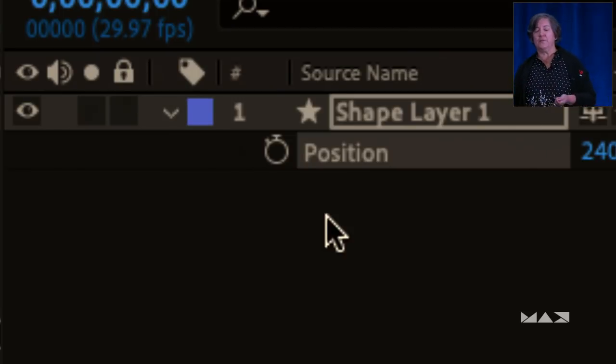I know it's confusing because when you click there, a keyframe gets added. So what is she talking about? What the stopwatch is really doing is saying, hey, animation is now possible. Changes in time are now possible. And by the way, here's a keyframe to help you get started. See what I mean?